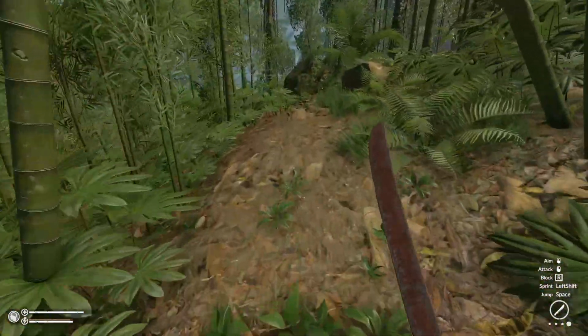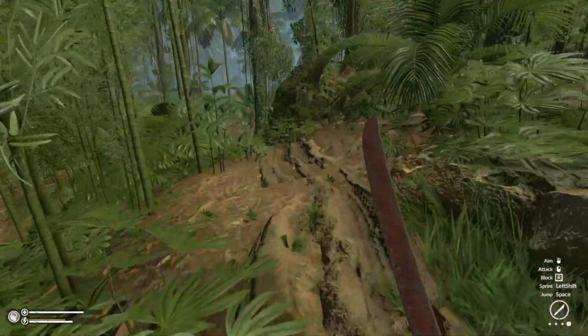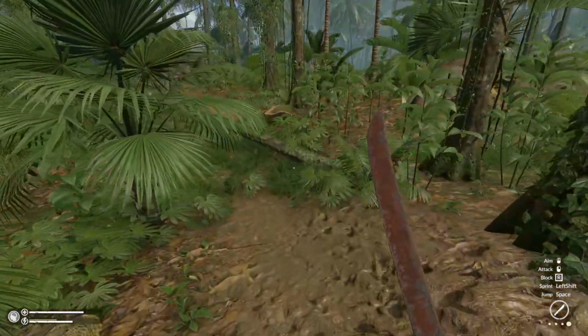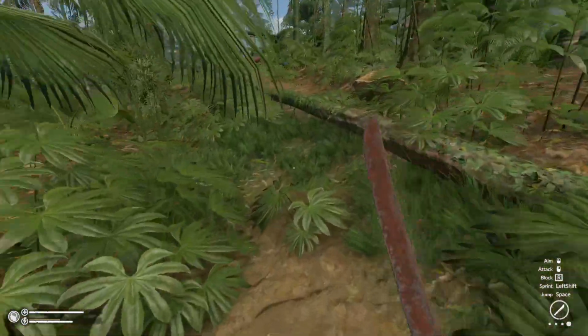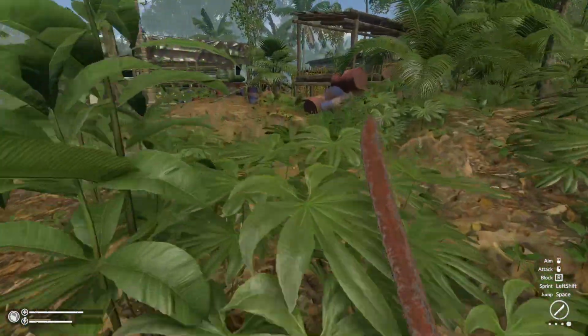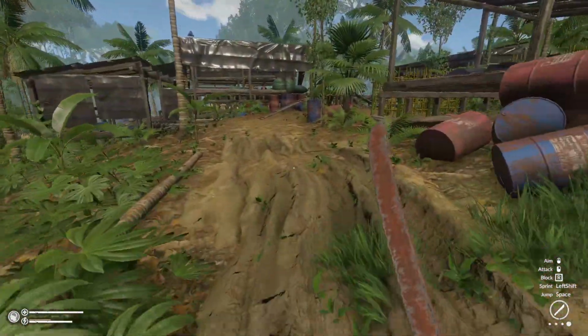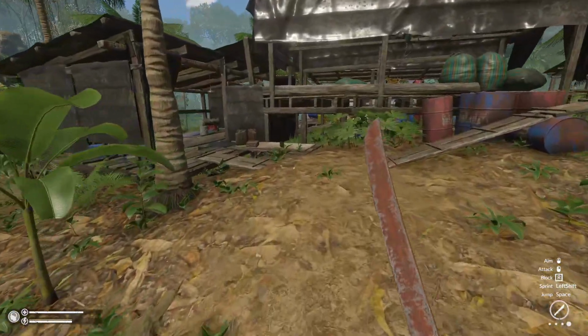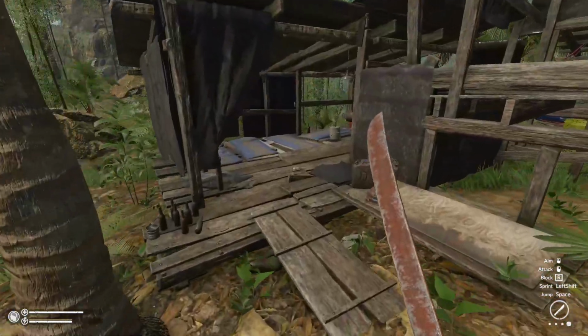Just scaring everything away. Burning so many calories doing this. There we go. Alrighty then. And we're back over here. We didn't need the pot. Luckily, we got water. Okay. Let's take a look for some basic supplies again.